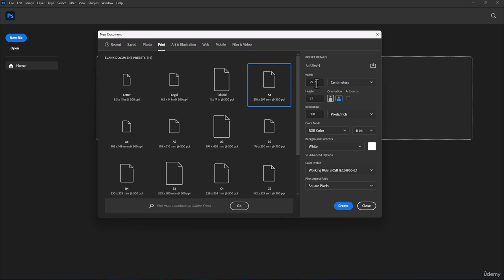If your size is small, like a business card or brochure, you must change the resolution to high, 300, 500 pixels per inch. For brochure design, 300 pixels per inch is fit. I think you can go to a minimum of 200 pixels per inch, but 300 is enough.